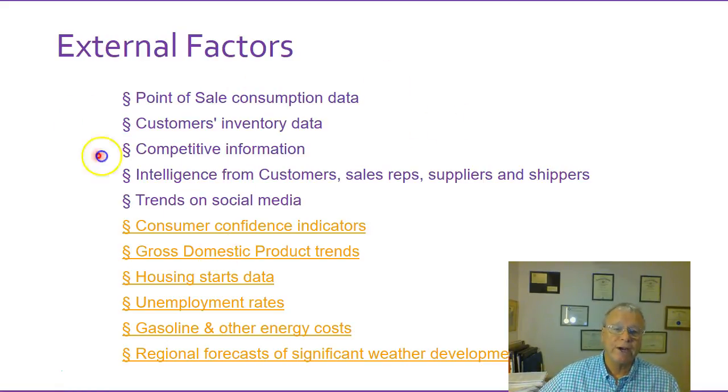So what are some of those external factors? Well, I can tell you this is a list. These are the ones everybody thinks of right away. What's happening on POS? If you're in the retail side, many of you get POS data from your distributors or from your retailers. You need to know what the customer's inventory is, whether they're selling out or selling down. This is an input. Your quantitative system doesn't know that necessarily. It could, if you're getting this, it could know that. Competitive information, you're getting all these things. I'm not going to read them. This is a new one. This, of course, is becoming more and more important.